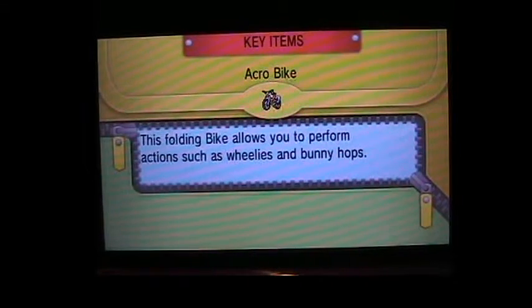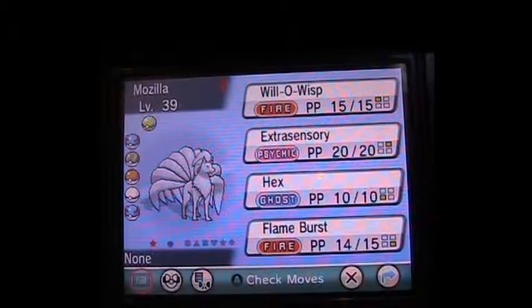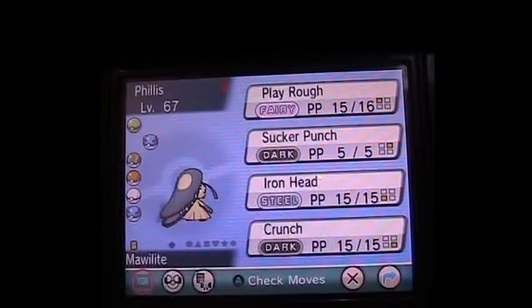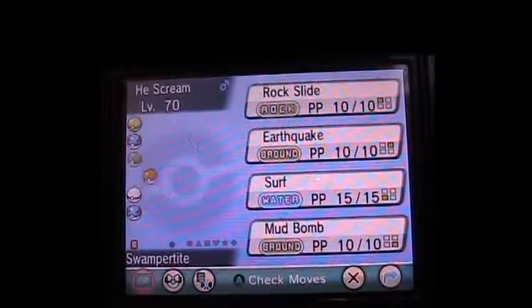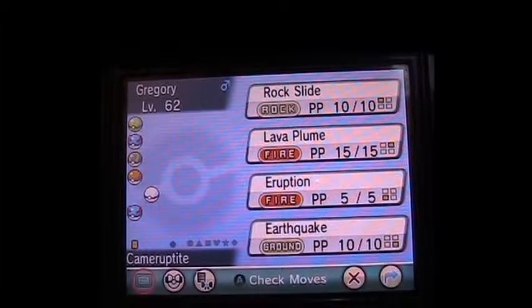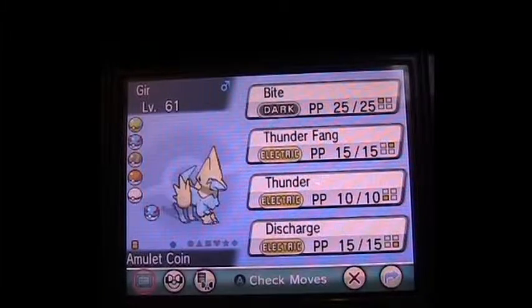Something else that I find very handy when I'm shiny hunting is an Acro Bike, and this will help you reset your Dexnav if you can't find the Pokemon that you're looking for, which I will explain in just a sec. Finally, you're going to need a Pokemon or team of Pokemon that can easily knock out whatever level of Pokemon that you're going to be encountering. Most of my team is around level 70 or so. So generally, if you have a high level Pokemon, it's pretty easy to knock it out in one hit because you're going to want to encounter as many Pokemon as you can in a short amount of time.